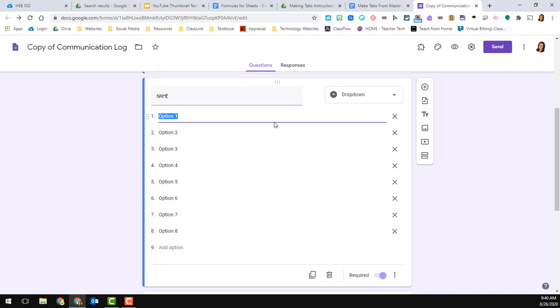If this was a short answer and they got to just type their name in, they may type their name in different each time. They may go by a nickname. They may include their last name on one, and not on the next. Campuses, we know that some of them will do the 3 letters, or they'll just type the first word of the campus, or Trinity could be Trinity High School, Trinity GHS, THS, etc. So we want to have that consistency here. Whatever you're wanting to be the trigger to create your separate tabs, whatever you're wanting to separate your information by, you need to have this pre-filled out for them to select from your options.